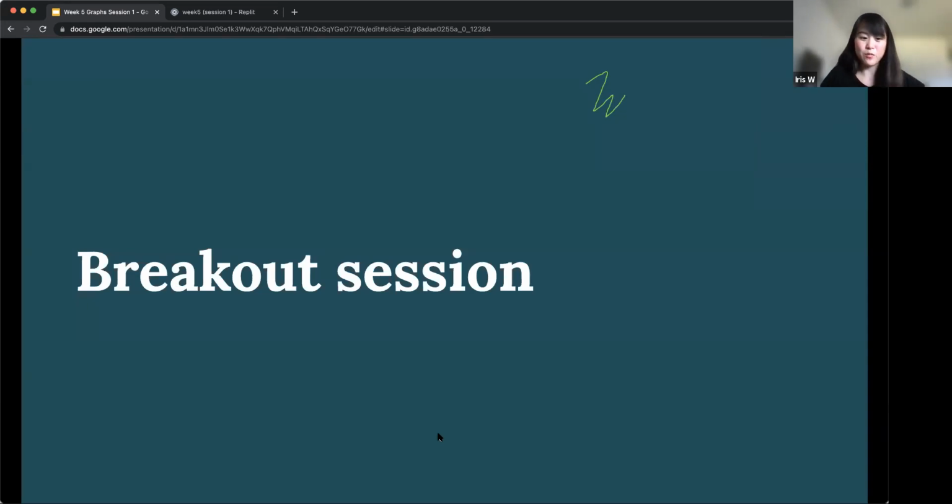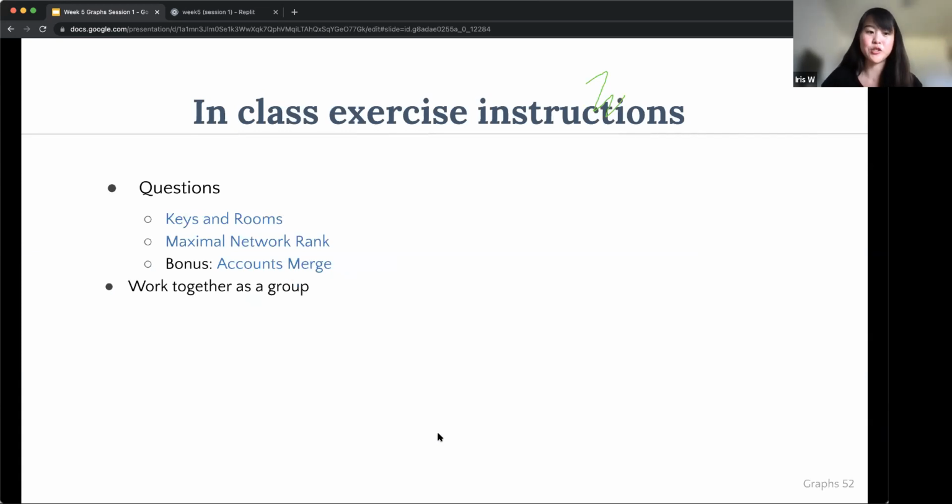All right, that being said, we'll spend the rest of class doing a breakout session. For the breakout session today, you'll be working as a group trying to solve 3 problems. It's more important that you get through the first 2, and the bonus question is a bit more challenging. If you have any questions, feel free to ping me or let Daphne know, and I'll jump into the room. With these problems, I want everyone to take turns and make sure that each person has the opportunity to lead the problem or to code the problem. If someone hasn't had the opportunity in the past, make sure everyone gets their fair opportunity to practice.